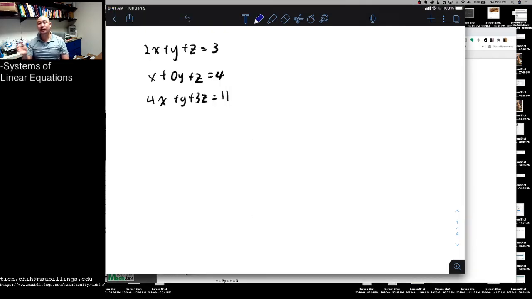So now that we can solve systems of equations relatively painlessly, I want to revisit something that we talked about earlier, which is that when we have a system of equations, the possible solutions are a unique solution, no solution, or an infinite number of solutions. Now, there's not much to say about systems with no solutions, but in a system with, let's say, infinitely many solutions, you can still describe those solutions in some meaningful way.